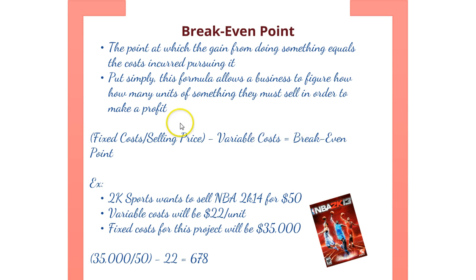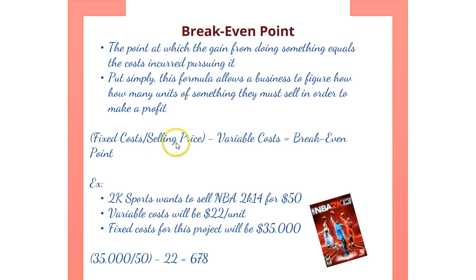The formula is the fixed costs. Remember the fixed costs. These are something that are set, easy to calculate. In this case, it can be something like a machine that you need to produce something specific to this project. So you have fixed costs divided by how much you want to sell the product for. What retail price do you think you're going to get for this product or service? You take your fixed costs and you divide it by the selling price.